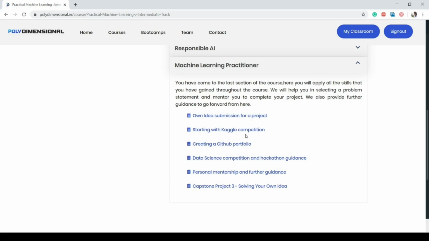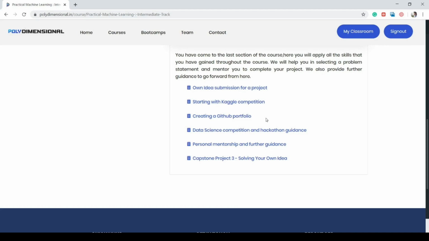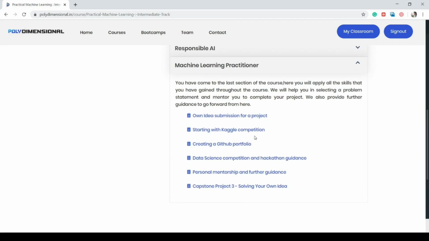You will also get started with Kaggle competitions, and we will help you optimize your GitHub portfolio and suggest various hackathons and data science competitions that are out there. We provide personalized mentorship and further guidance on which direction you should take from here. And finally, we will evaluate the project that you have done for the problem statement that you submitted at the start of the course.